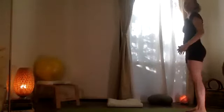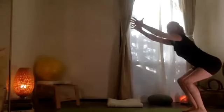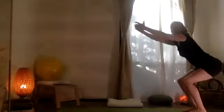And then we're going to turn to face the computer screen. You're going to turn to left. This is my left side, so you go to the side that makes sense for you. So now we're going to exhale, bring your elbows in and lift your heels. And take that right back up.